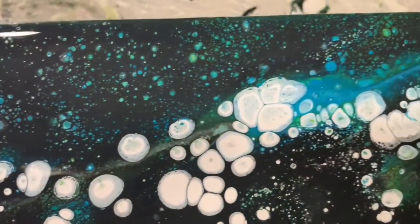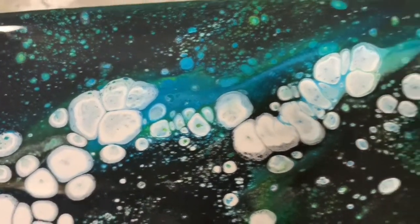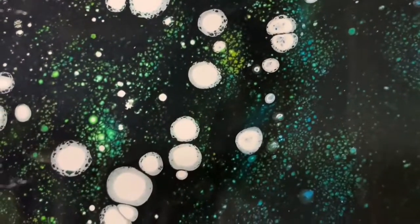And I'll take you over to the upper right-hand corner here. Very pretty in here. Upper right corner. And that's what I think is interesting. I got little colonies of the blue and the green cells coming up too. Going down the right hand side here. And this is the lower right hand corner.